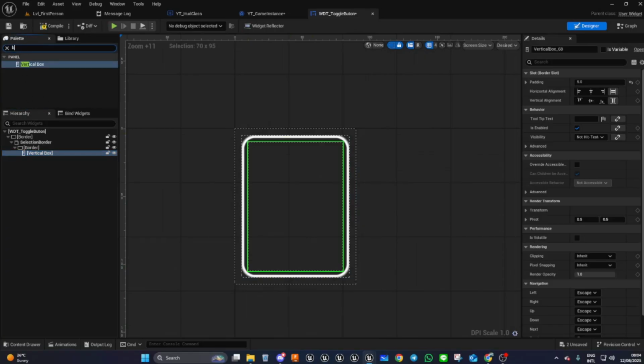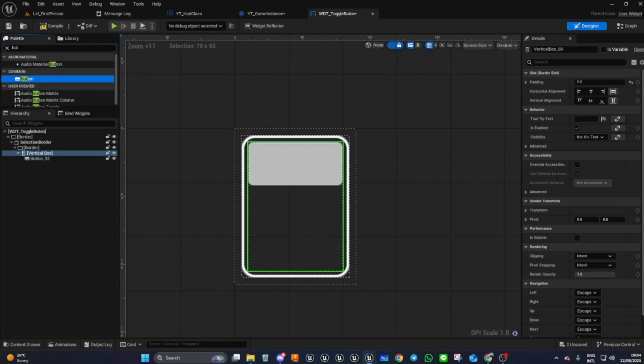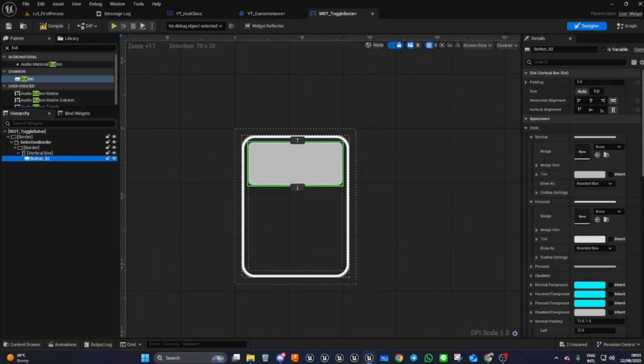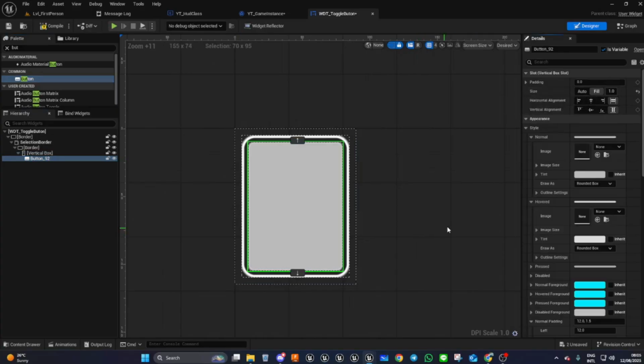Then we're going to add a button to our vertical box. The button is going to be set to fill, and we've got that up and down.